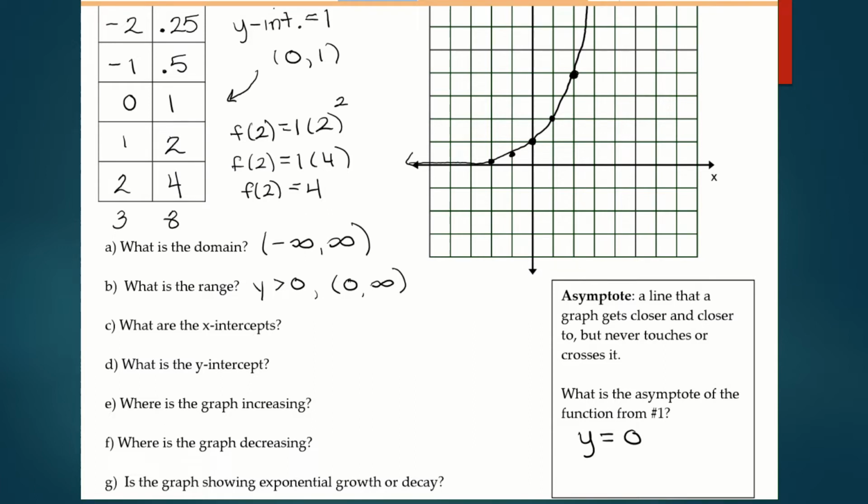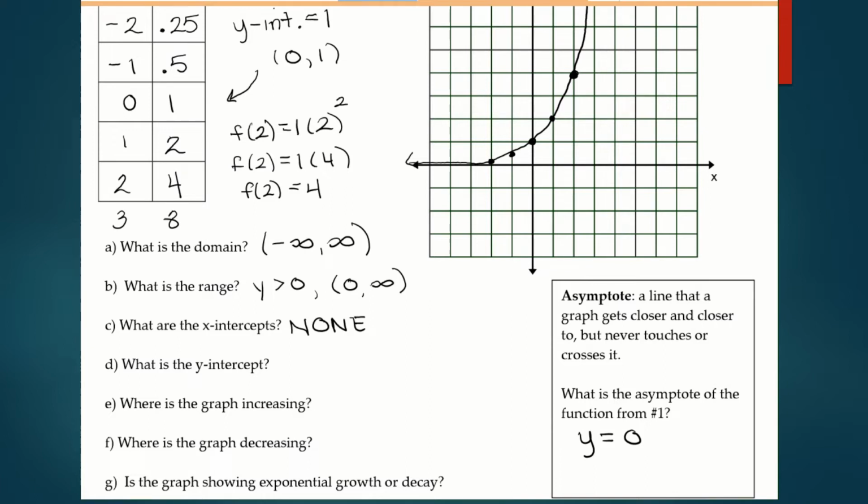So this is a line. It's called an asymptote, and you'll see that with exponential functions. There's always going to be a line that we're going to get super close to but never actually touch. So in that case too, let's keep going. Do we have any x-intercepts? No, we do not. There are none here. We do not cross or touch the x-axis at all.